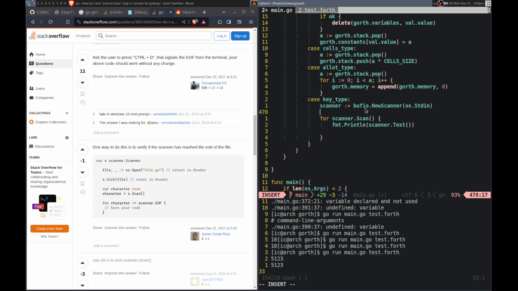Oh shoot, I've been streaming for 3 hours. I actually have to go soon, so I'm going to try to finish this. Man, I've just been having a lot of fun. So let me do this. So that is s.scan.